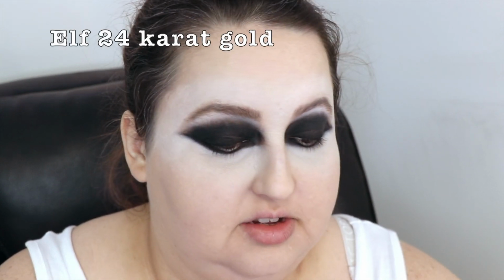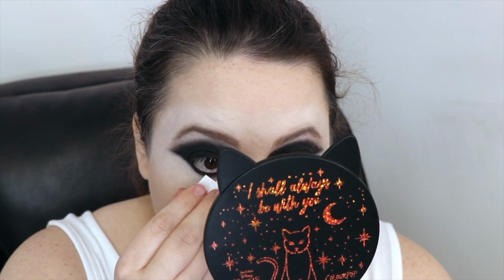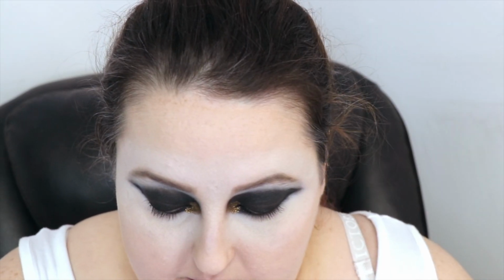I'm liking this. Just to put down some gold, I'm going to put it right here in the center, and right here in the eye part. Now we're going to work on the nose.